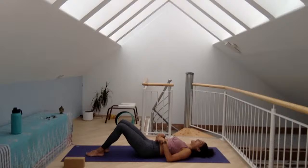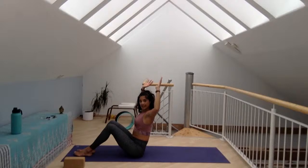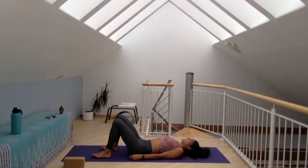So from lying down, let's come to Setu Bandhasana, bridge pose. Bring your feet onto the floor, the knees pointing up. And then as we breathe in, so a little variation to help the shoulders today. We'll try our sit up when we do this, if they want. So your arms are like a cactus, and when you roll up, you're going to hold the elbows above your head as your hips are in the sky, and then come down to cactus arms. Okay? Even if it's not, it's YouTube, so I can pretend that it is.